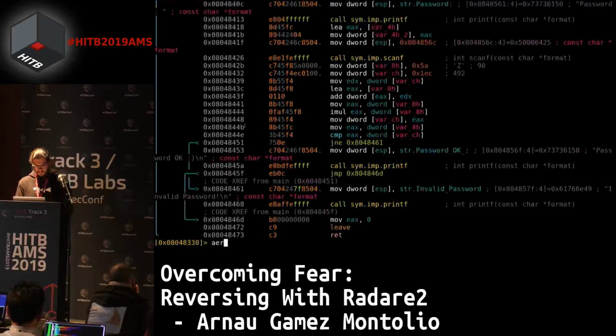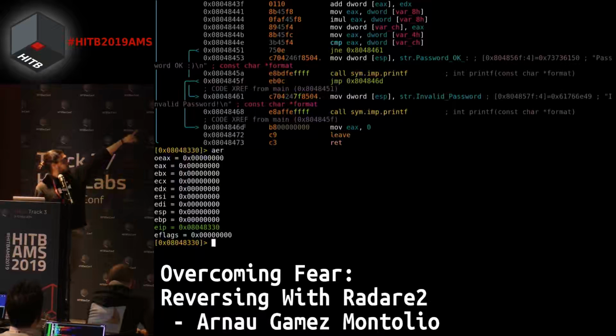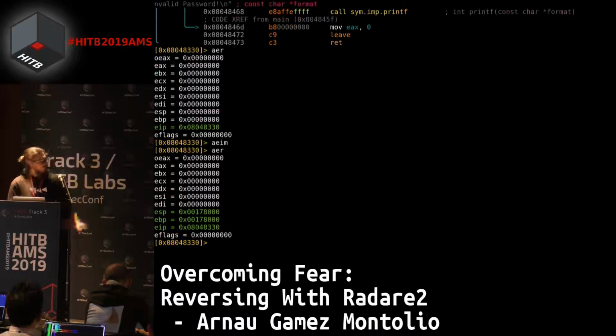Okay, so now let's see the registers. The instruction pointer points to the offset we are seeing right now. That's not important at all. But when we start the machine, see the stack pointer and the base pointer? They changed. They created a stack of memory for us at those offsets. So now we have a stack that we can use as virtual memory for the ESIL emulation needs.